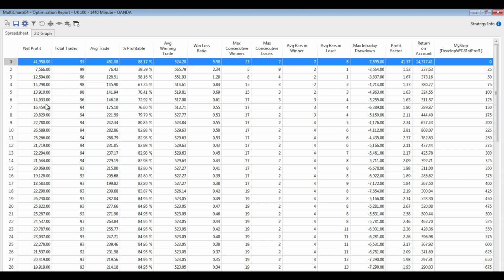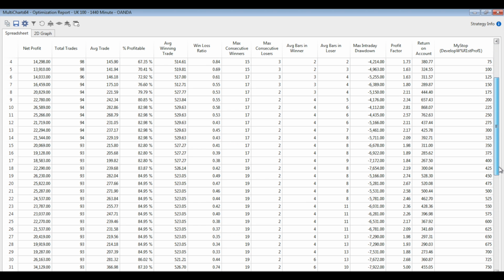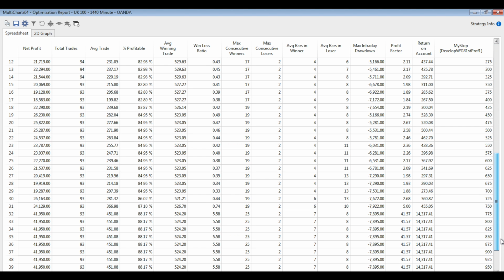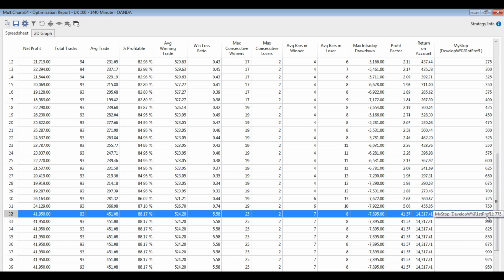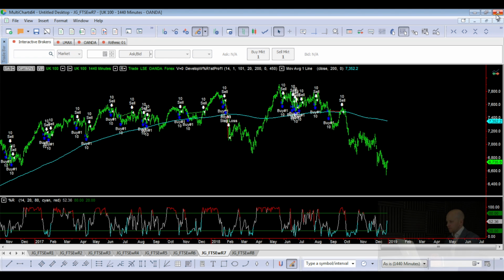Now you can see straight away that stop losses really reduce the profit here, and I ended up going through all these and picking 450 pips. The drawdown was one of the lowest, the net profit was one of the highest using a stop loss, and the average trade was one of the highest too. You can see as soon as we get past 775 points, then the results become the same as using no stop loss, because it's so wide that it never gets hit anyway. But we need a stop loss, so let's use 450 and see how that looks in the results.